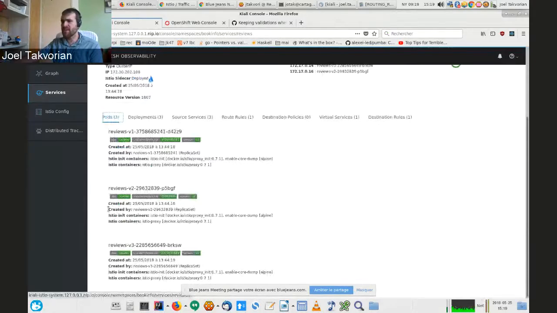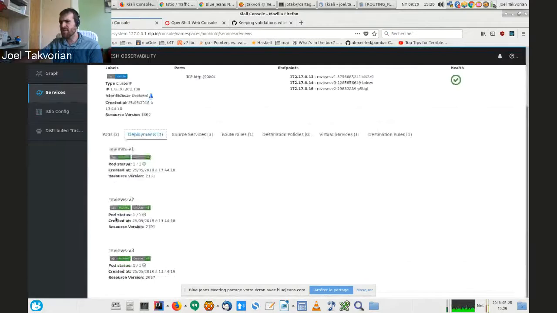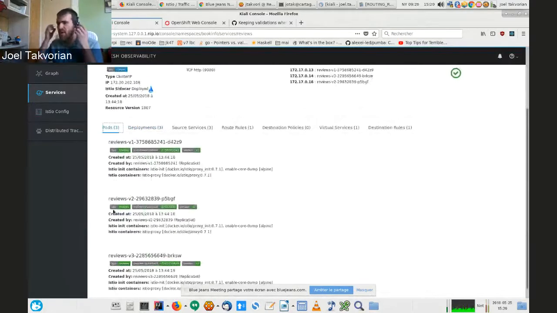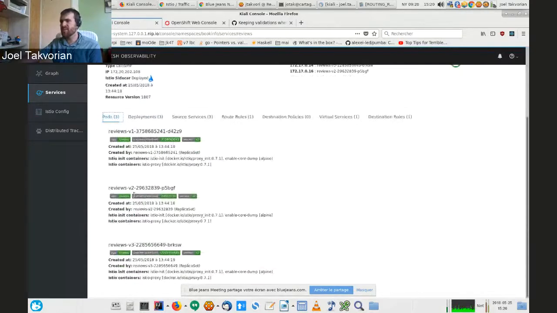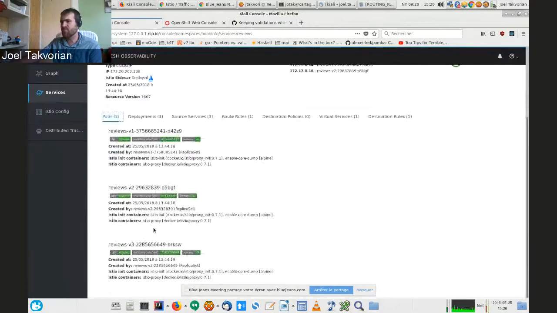Before we had only deployments to see the Kubernetes deployments. And with pods, we have a better view of the runtimes, because pods could be deployed without a deployment object, like OpenShift brings the deployment config. And this is something that is currently not shown in Kiali. So it was important to show really what's the pod runtime.